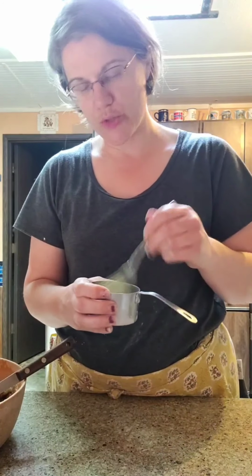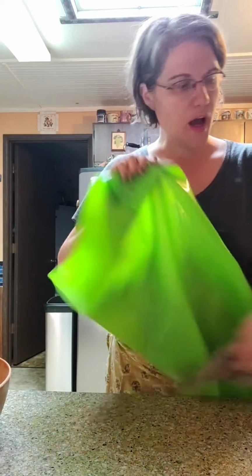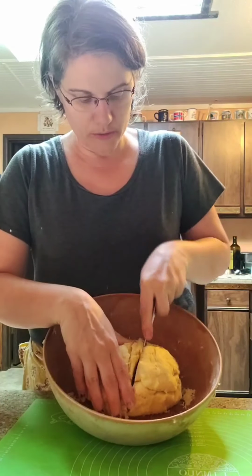Now, let me get my mat. I got these on Amazon and I was like, yes, why didn't I do this before? All these years I've been putting it directly onto the counter, and you know what's been happening? It sticks to the counter, scraping the flour off. I'm going to cut this into four.